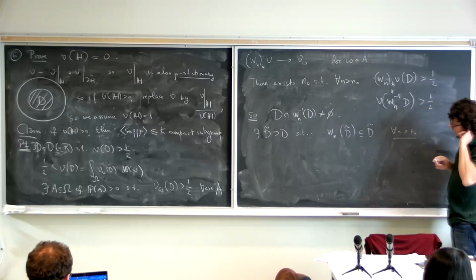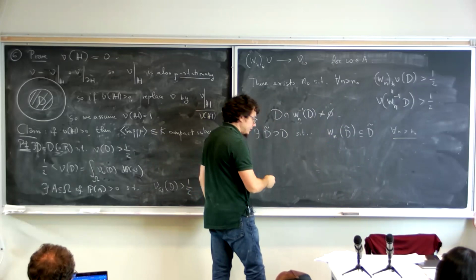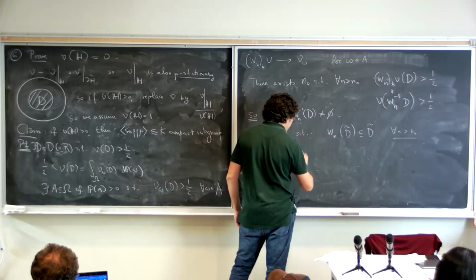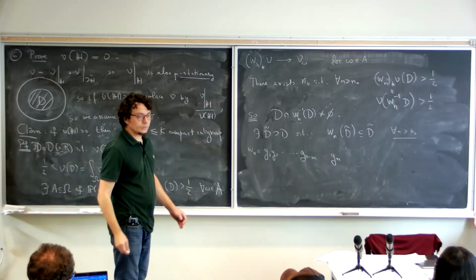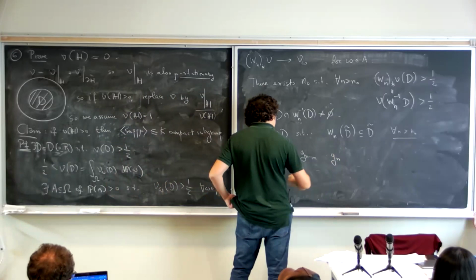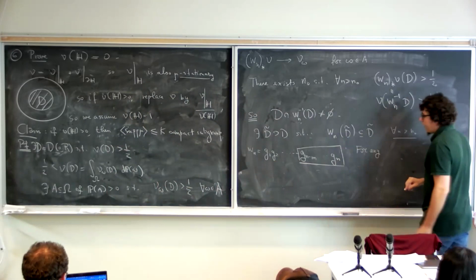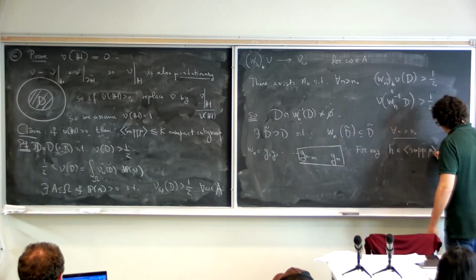So in particular, what is Wn? Remember that if you take a long n, it is g1, g2, and so on, g n minus m, and so on, gn. And then you could take a larger one. In the end, what do you want to say? You fix a block. So for any word, any g, or let's call it h, in the semigroup generated by the support of mu.